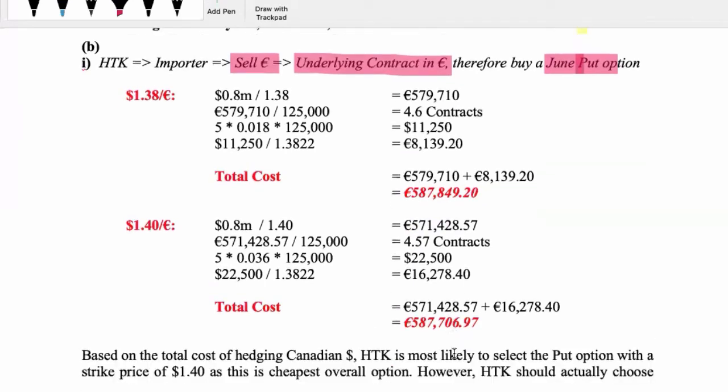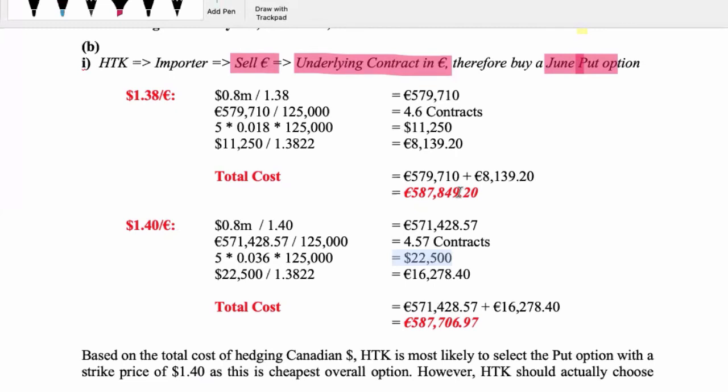Even if you want to scan ahead, I said we choose the $1.40. But do you think that's actually the best option? Not really. Why not? Because we pay half of the premium compared to 138. Yes, because remember, these are scenarios. What if this happened? Imagine just for the sake of €143 savings that I paid over 22.5 grand, but the exchange rate didn't even move in this direction that I could opt out of the contract for a more favorable exchange rate in the actual spot market in the future. Why pay over 22,500 when I could pay only 11,500 just for the sake of it?